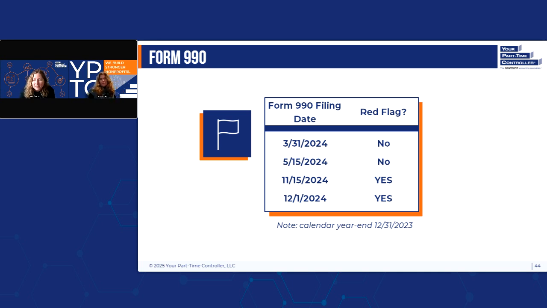Filing on 11/15th, I would still view that as a red flag, even if it's on time, because I'd question what's taking so long to get it filed. Are the delays due to management, or is it really due to the preparer of the 990? And filing anything after the due date is always going to be a red flag. That also indicates poor governance. And you may be subjected to penalties, fines. If you don't file your 990 with the IRS 3 years in a row, that may result in you losing your tax exempt status. So really pay attention to filing dates.